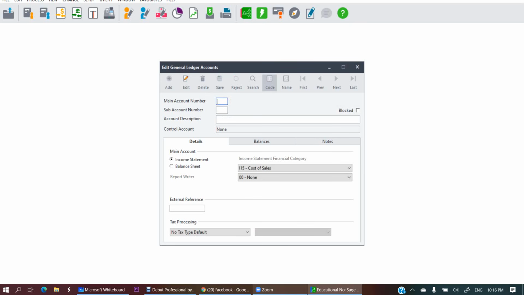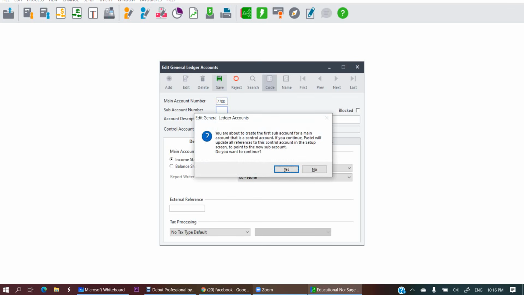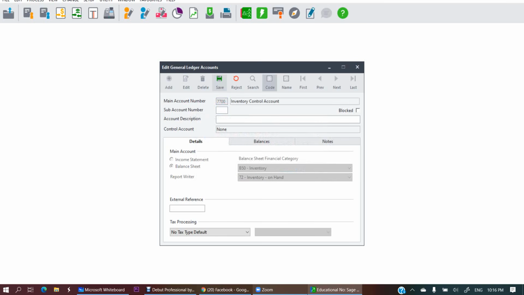For this one, we're about to create the first sub account, so that message will pop up again. Enter, see it pops up, enter, then sub account 100. Now it's inventory handbags and save.